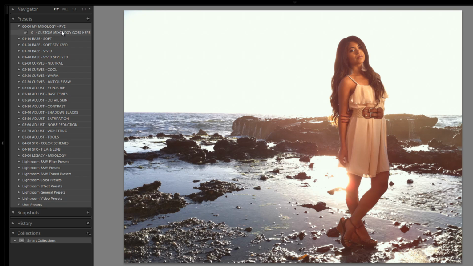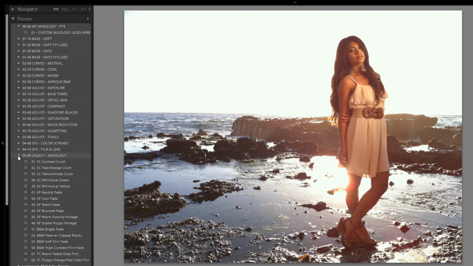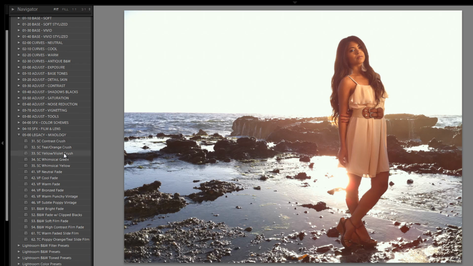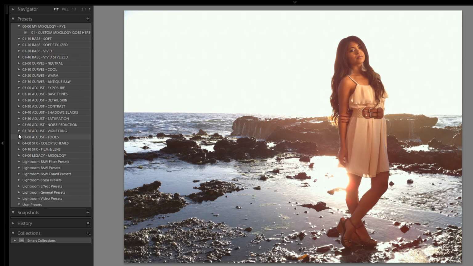Now, for those that did use the previous legacy preset system, all of the previous mixology we included in this mixology folder under legacy. That way we don't have anybody asking, oh, I really like these old effects that we did, because these are great mixology effects. They're all stylized. They all have app descriptions. So just go through and click them and you'll see exactly what they do. But we didn't want anybody missing those and wondering why we didn't include them. So we still have them. They're great one-click stylized presets that are in the legacy mixology folder.